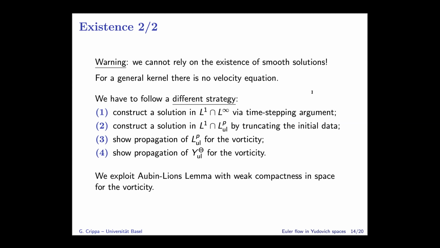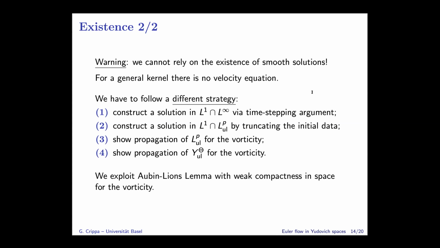There are many tools, they are all sort of elementary, and what we use is a variant of the classical Aubin-Lions lemma. Aubin-Lions is the usual lemma used a lot in evolutionary PDEs: once you have just a very weak continuity in time, so Lipschitz, but with values in a very low regularity space, but you have some compactness in space, then it allows you to recover some compactness in time too.